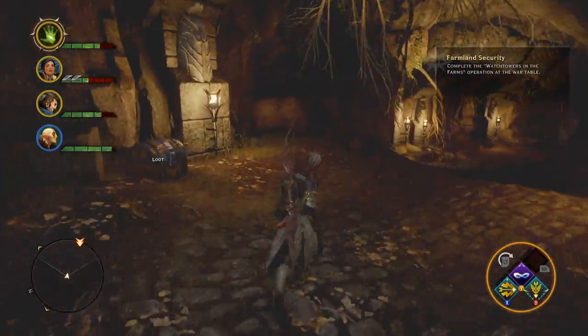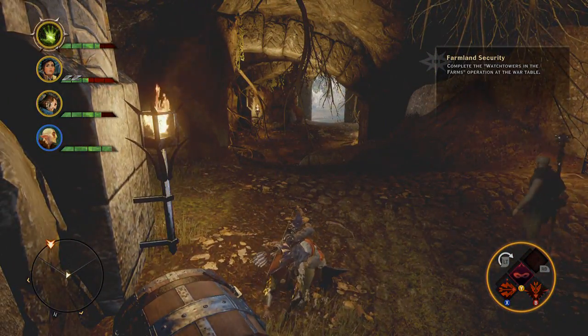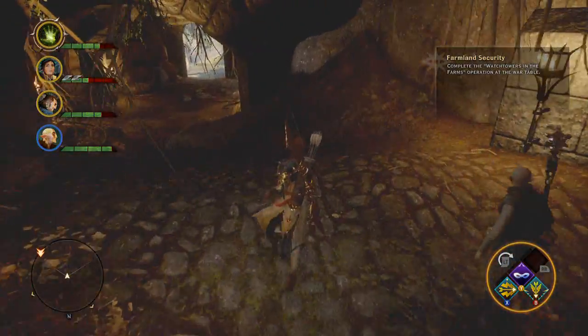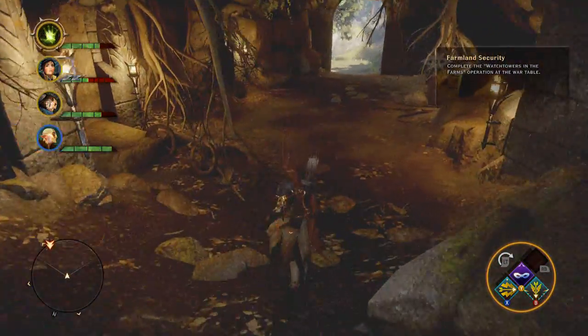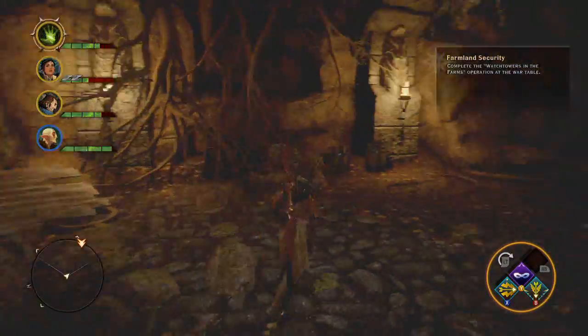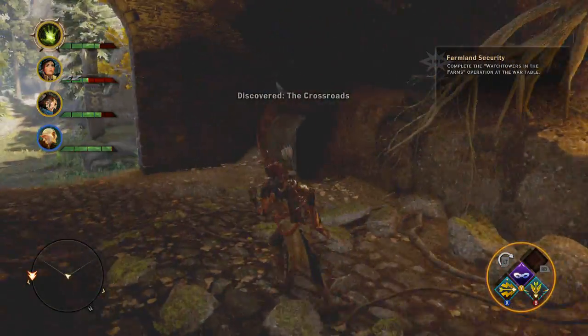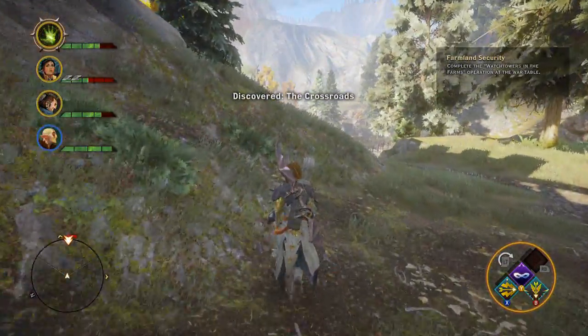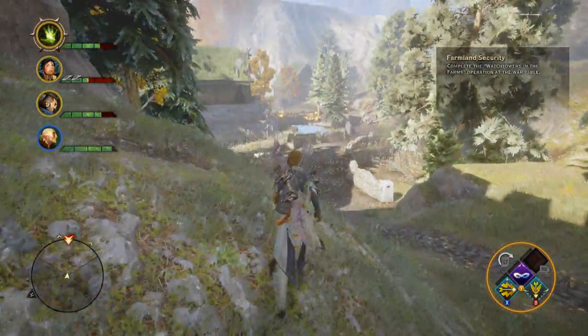What did I just find? What is this? There's a hunting bow. I think maybe Varric can use that. Anything else in here? No, it doesn't look like it's a crossroads. Okay. Still looking for my camp.